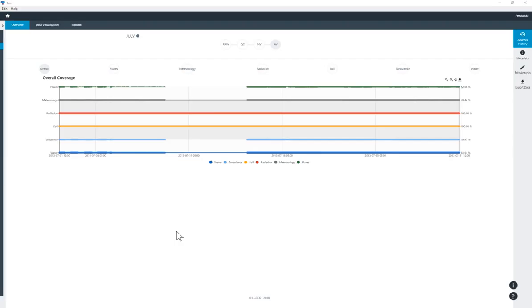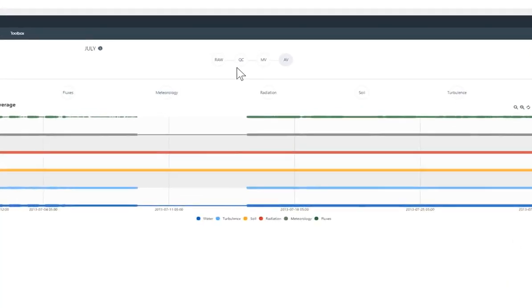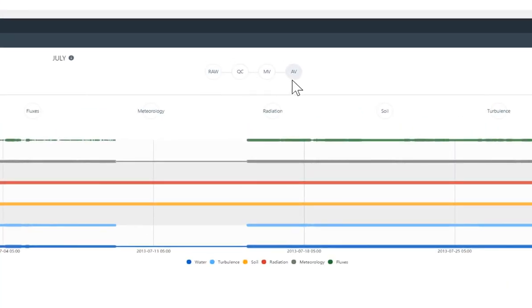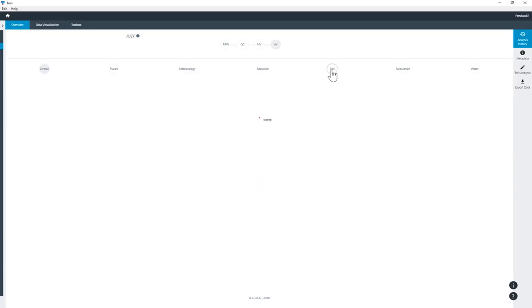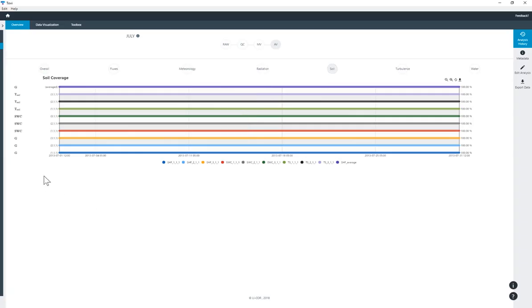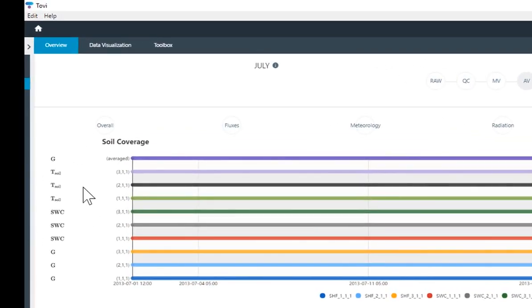And as soon as that is completed with the averaging, then you're dropped back here on this overview page. Again, we can see our nodes and the different things we've done so far. Here we just completed the averaging. And if you remember, we did that for the soil heat flux. And now if you look in, then we have a new variable that we created, our soil heat flux, here denoted by G, averaged.